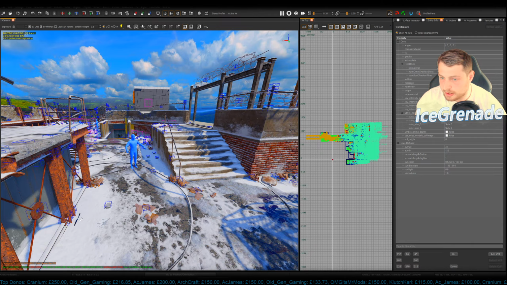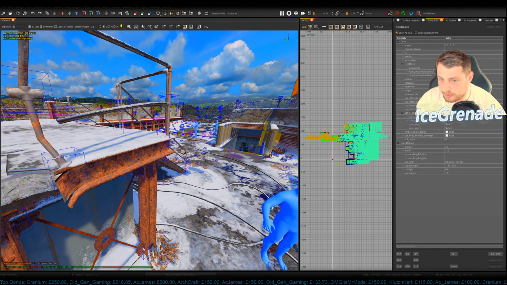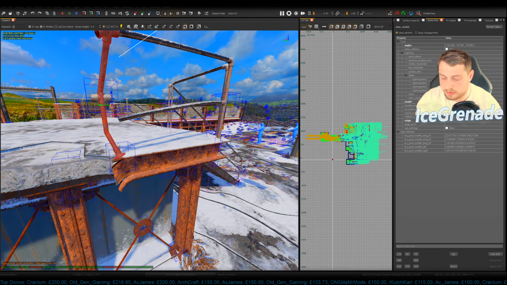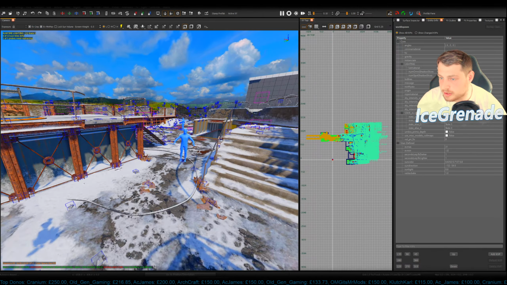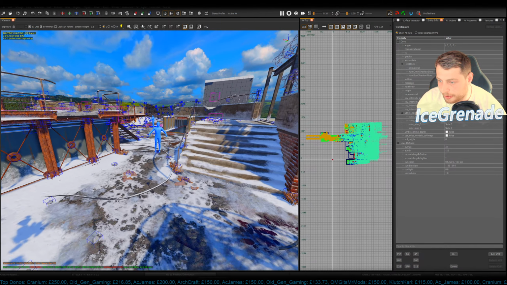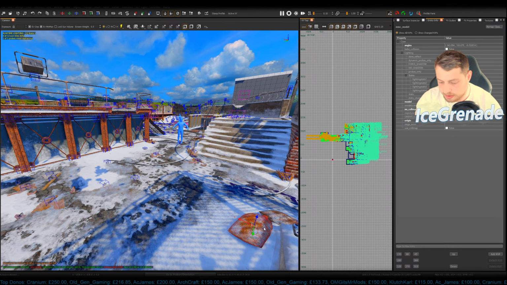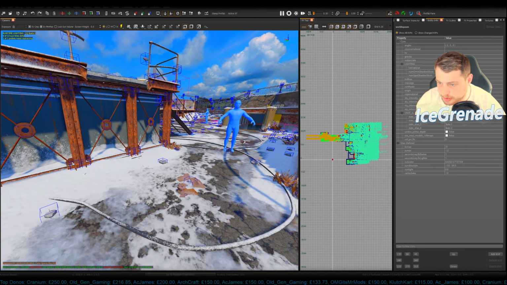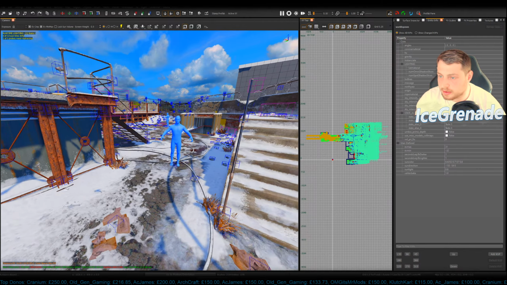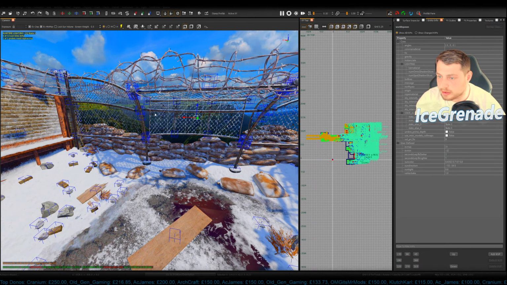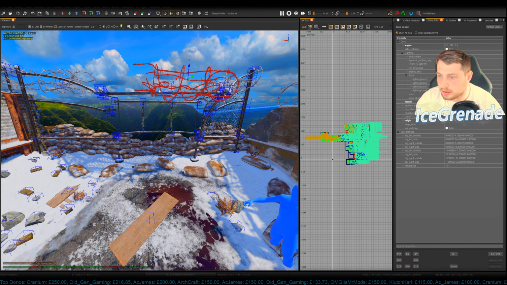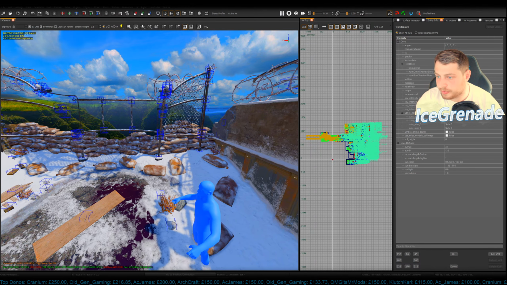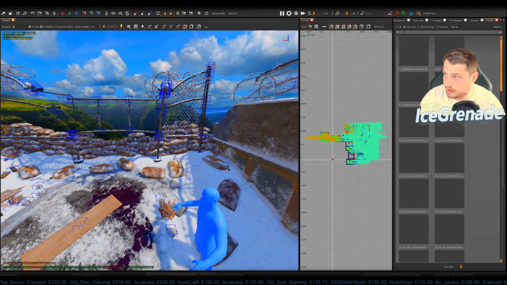Yeah, it's not too bad. Right, where else can I rip some detail out? Maybe I can just get a fence in here.